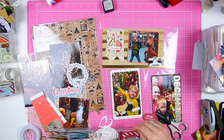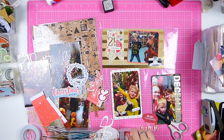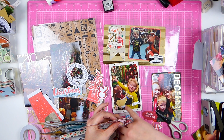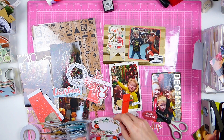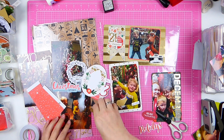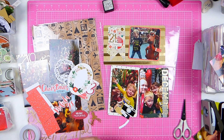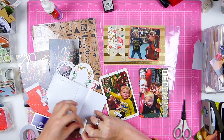It just helps — it's easy. You grab embellishments that you normally wouldn't use or would skip. Now I'm using it, like the camera — I would not have thought about going to a travel pack to get a camera out, but now I did and I really like it. So because I don't have the Christmas paper, I am getting a little bit more Christmas embellishments that are a little bit bigger, to see if I can use those on the 8.5x11 page.